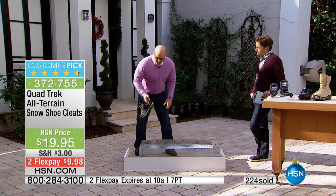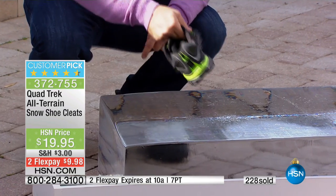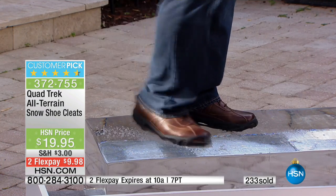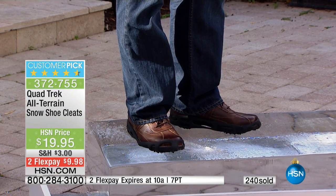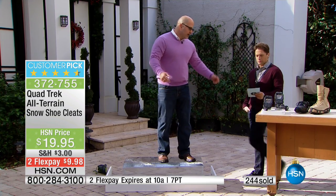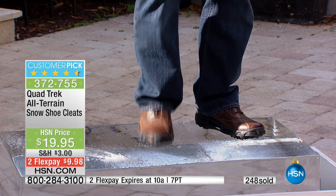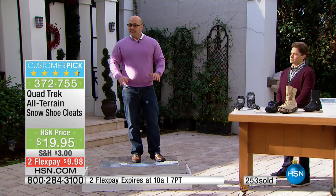These are a pair of hiking shoes that tell you they want maximum grip — look at how easy this is to spin on the ice. You're not getting any type of protection, and it's the same with industrial size boots — but not with the quad treks. The teeth allow me to grind in; I'm making a dent in this ice because it grabs and provides security. Whether you're a dad who commutes every day — switching from a truck to a train and walking into the city — roll them up in your pants. They're compactable and portable; you can keep them in your glove box or in the back of your car.